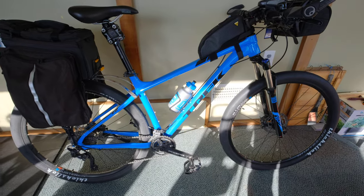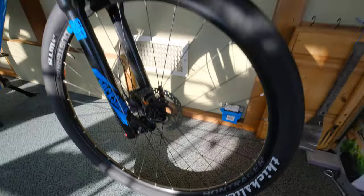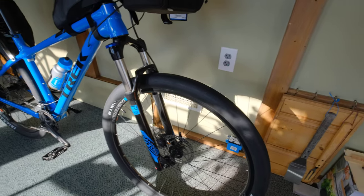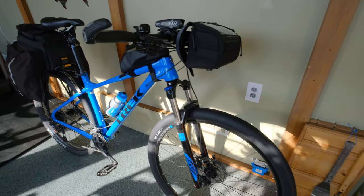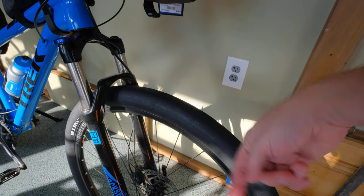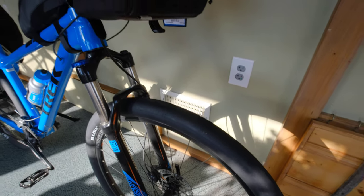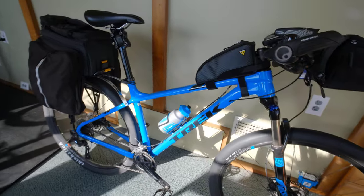For tires, I got the WBT thick slicks. They are pretty stylish. I was going for a higher volume tire and these are like 2.1. You can run them at 40 to 50 PSI and it's like adding a bit of comfort to the ride. They also grip like crazy, and they're large like a mountain bike tire but they don't have the tread, so they don't hold you back as far as rolling resistance goes. They seem to roll pretty smooth and they don't do that sizzling in the wind that a treaded tire would do.